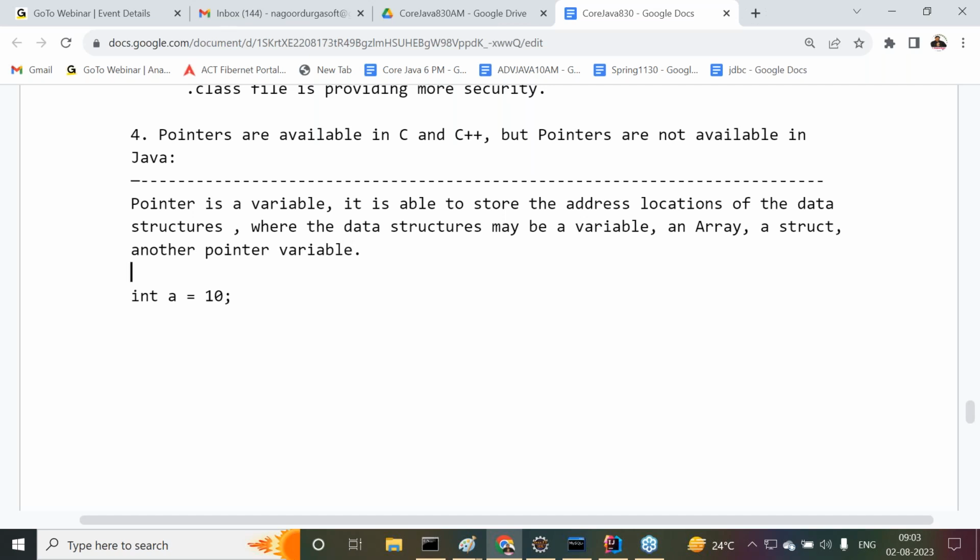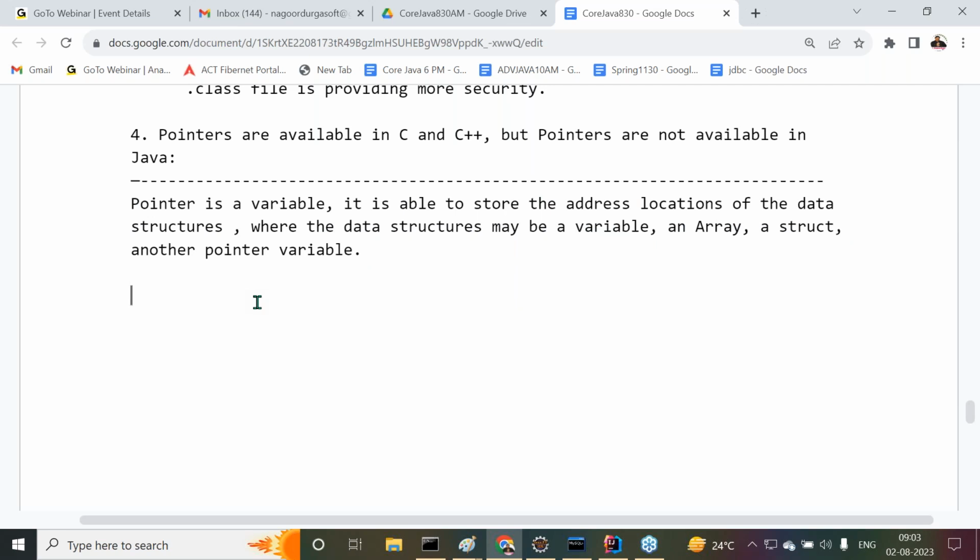It may be anything. A pointer is a variable able to store the address locations of data structures, where the data structures may be a variable, an array, a structure, or another pointer variable. This is the meaning of a pointer variable.